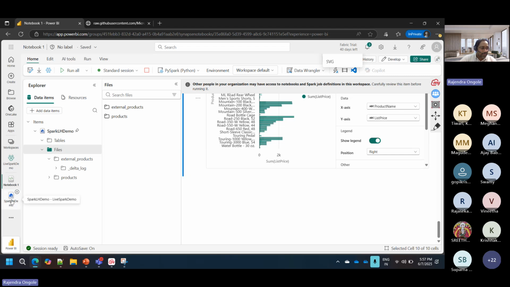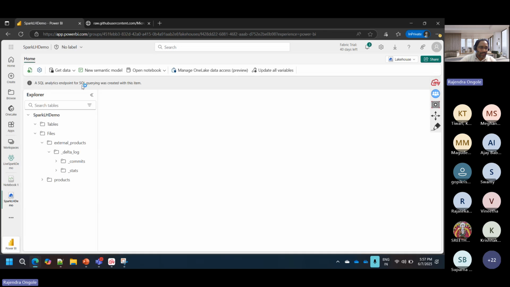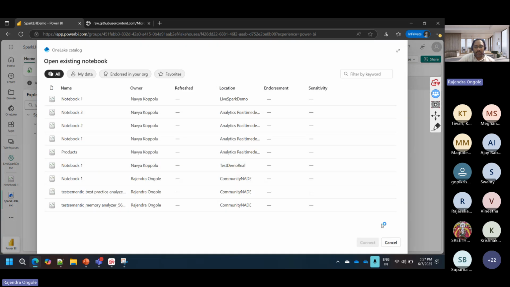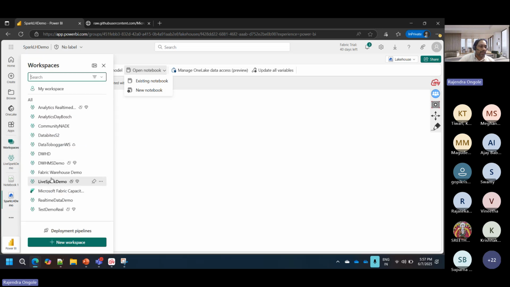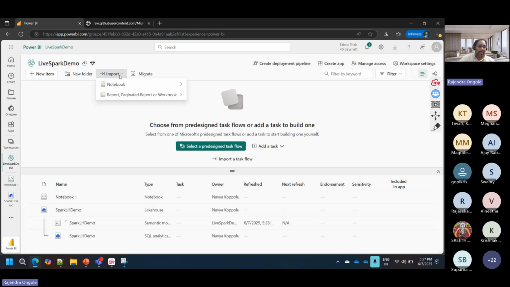Yes, so the question to you, right? You have to create a Lakehouse. Here we have an option, open a notebook. If you already created a notebook, you can use it as an existing notebook, which is already there in your workspaces. You can import it. If you want to create a fresh or new notebook, you can create it as a new notebook from here. So these are the options after the Lakehouse creation. Otherwise, after the workspace, as I showed initially, you can also import the notebook from here. As I said, from this also you can import it. It's up to you. Got it?